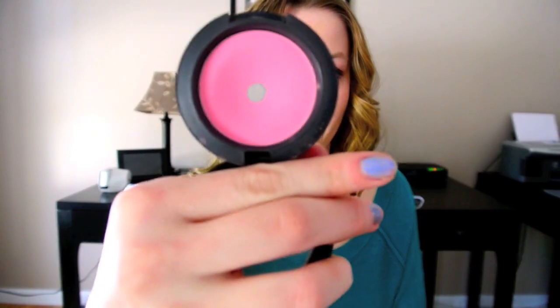Next I have cheek products and I have two, and they're both high-end, but I feel like one of them is definitely much more affordable than the other. The one I think is more affordable is the MAC blushes. This one that I have right here is in Pink Swoon. I've hit pan on it pretty badly, but I really just think that these are so pigmented and they're really worth the money, and they aren't nearly as expensive as a lot of blushes at Sephora. I think this was $15, which really isn't that bad for a blush.